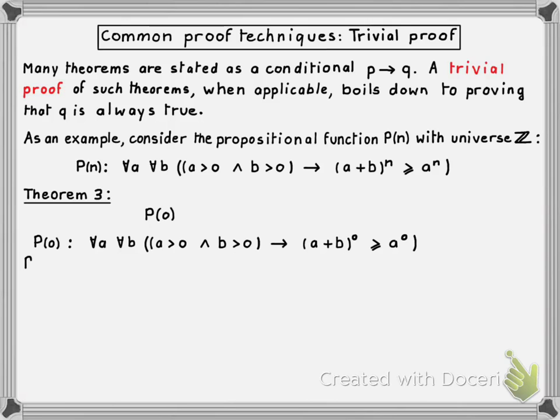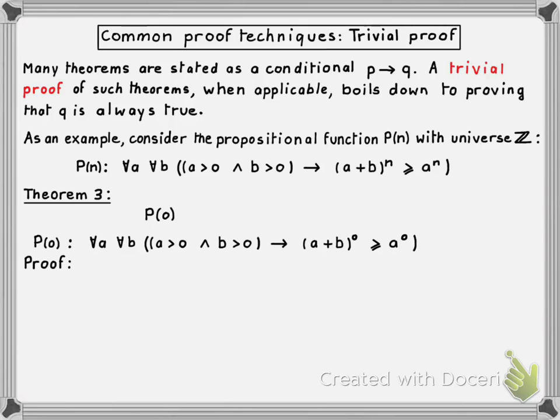So let's start writing the proof for this theorem. Now before we write anything, we should think about the strategy we want to follow. And in this case, the crux is to realize that this proposition here, the conclusion of the conditional, is always true. We're going to prove that in a minute, but first you need to realize that this proposition contains two variables, namely A and B, and that the overall conditional is universally quantified for A and B. So in other words, what we need to prove is that this proposition is actually true for any possible value of A and B.